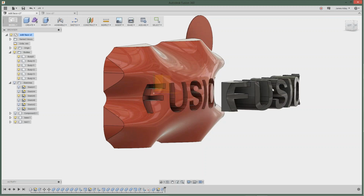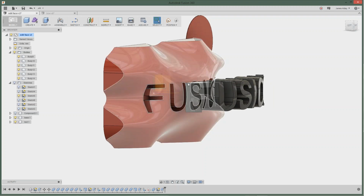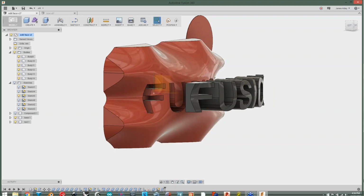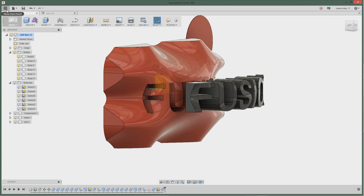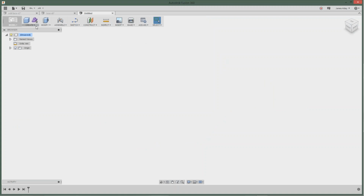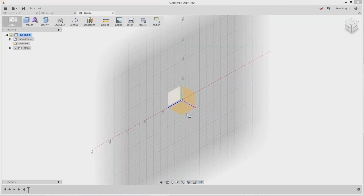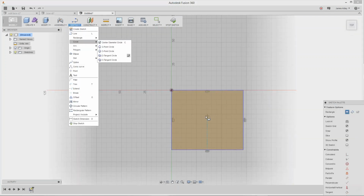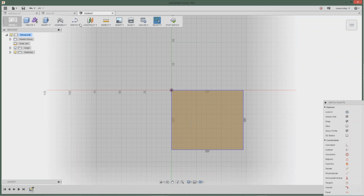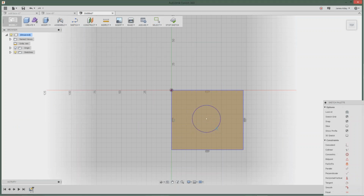But if you were going to print these separately and then put these in here, yeah, you would have to set tolerances and stuff like that. Let me show you that real quick. I know we got 4 minutes, but let me show you a quick project. This is just going to be creating a box in a circle. So let me create a quick sketch. That is not a circle. Okay, so this is going to be the hole in the bag.